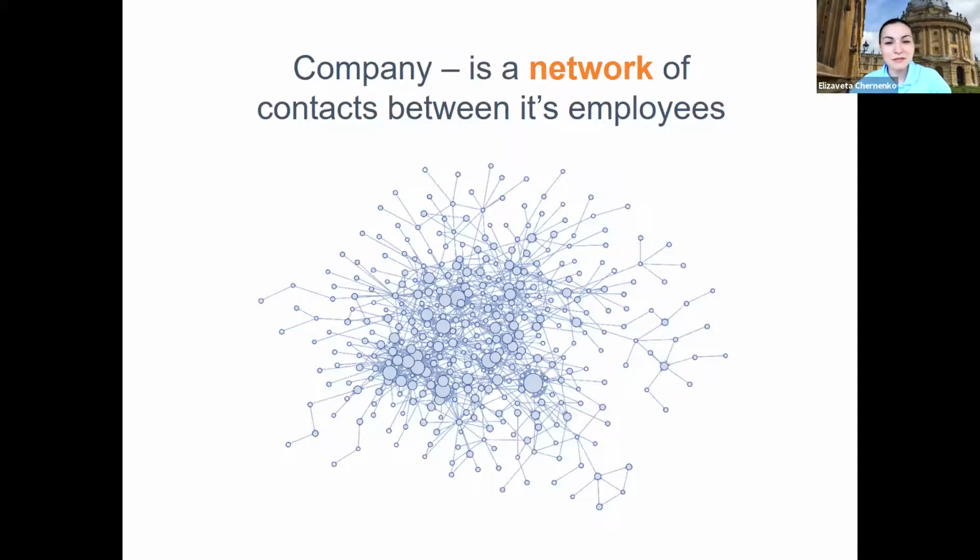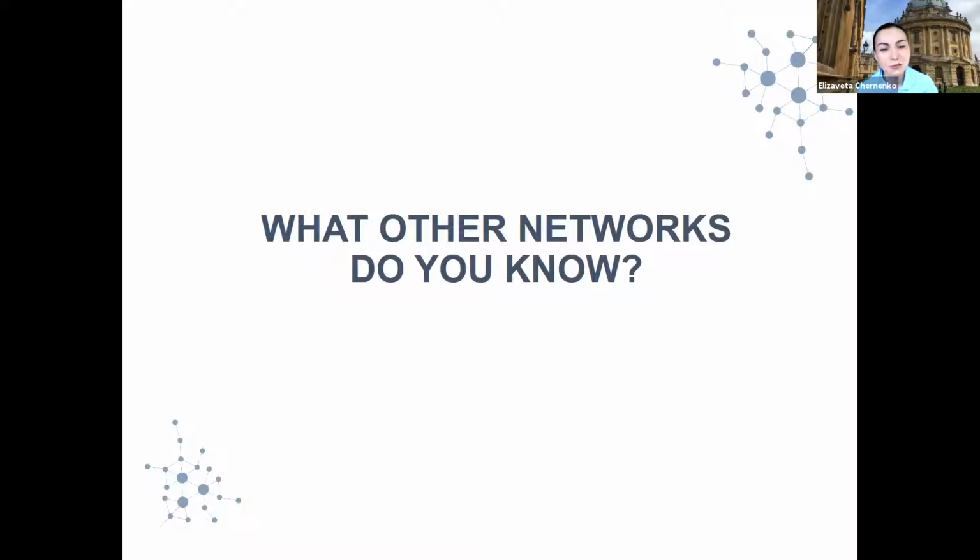But before we proceed and I give you several illustrations, what other examples of networks do you know? Whatever example comes to your mind, it might not be related to people, not necessarily social. Grasslands. Well, frankly speaking, I don't know what it means, but any other examples? What else might represent a social network? Actually, the network between employees is social. What else might represent a network? It might be physical, or virtual, or a connection between different kinds of objects. Whenever we have some set of objects connected by a certain number of links, which might be different for different nodes, different circles within this structure.